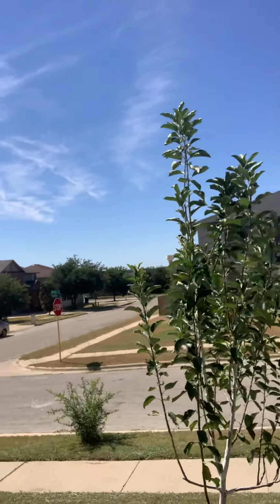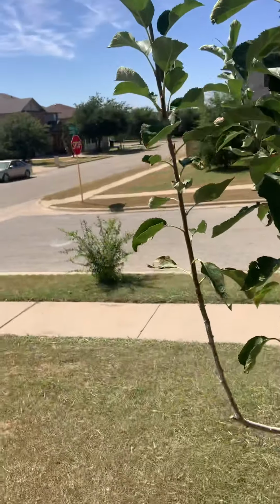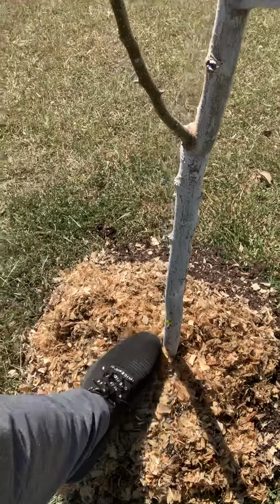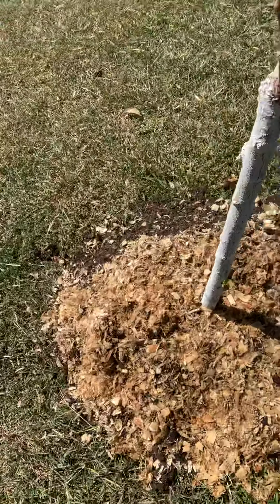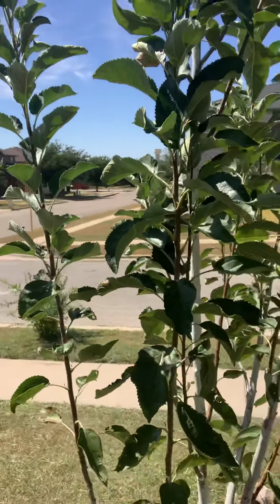So, my apples. You guys, this is like my miracle story, man, because this bad girl is tall. I mean, really tall. But same thing. I went ahead and put some Miracle-Gro soil down, came back and put some mulch over the top, and all I really wanted to do was more or less just make sure that next year we're ready to roll, because I have yet to taste any Dorset Golden apples, and like I told you guys, they grow straight up. So I haven't had a chance to do any pruning, but as you can see, we got some limbs growing straight up into the middle, and obviously that's a no-no.